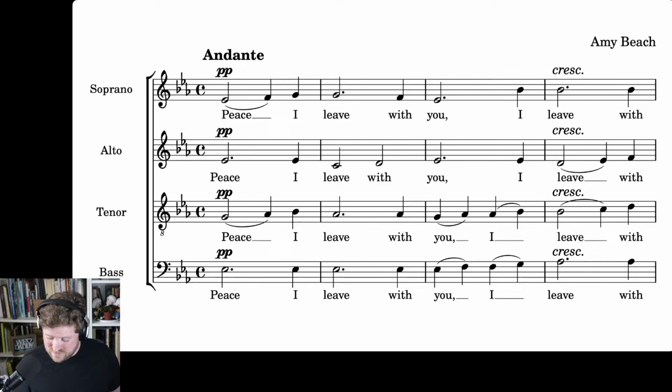So we're in the key of E flat. Bass is here, tenors, altos, sopranos. If you wish to sing along, but this is the bass louder sing through. Here we go.